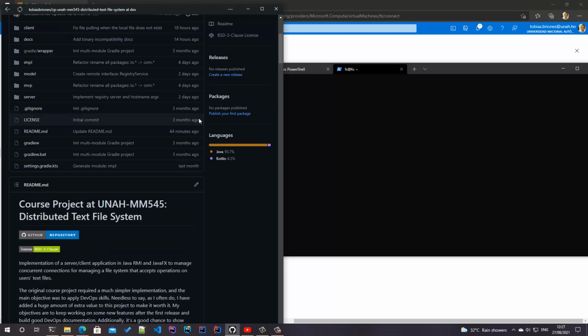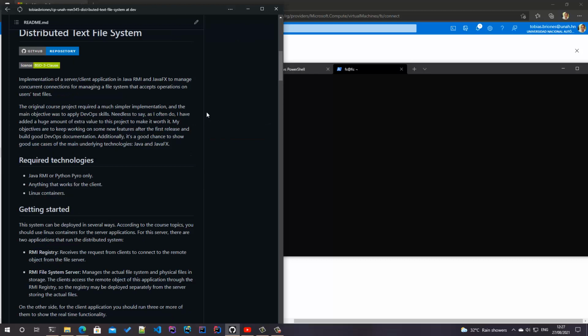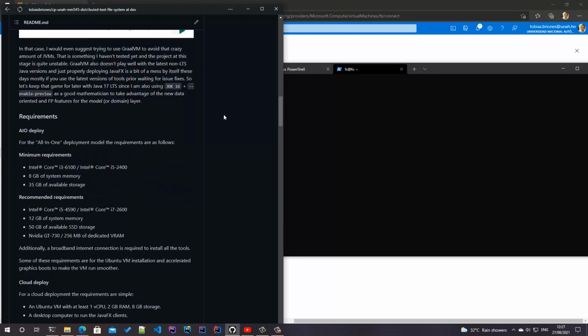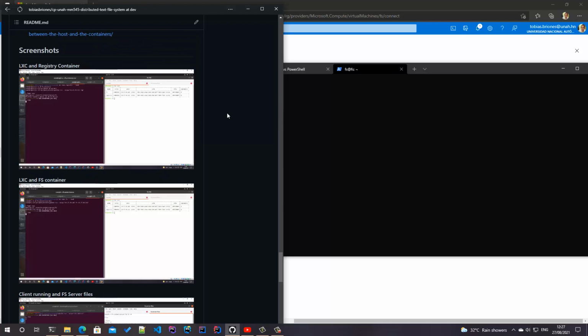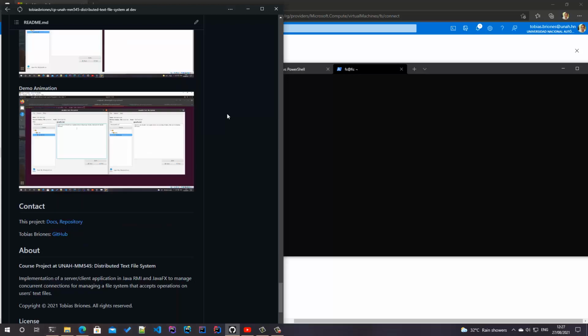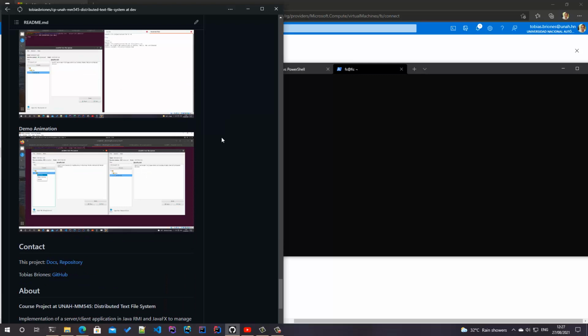So this application consists of, as you can see here, a server application that is based on RMI technology. Everything is developed on Java, and I use Java RMI to send remote objects over the network because I'm working in a distributed environment.